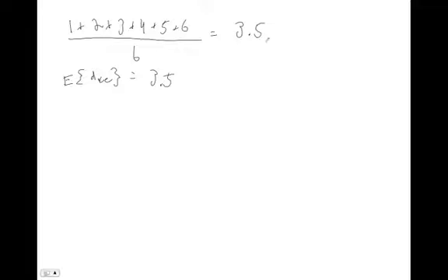So 3.5 roughly captures, on average, how big the number is that's going to come up when I roll a dice. And if you do that enough times, you'll see that's the case. So the expected value is a way to encapsulate the average value that a random thing will come up as.